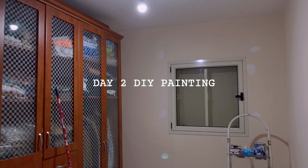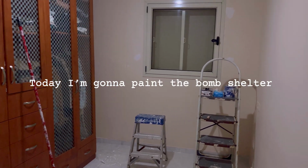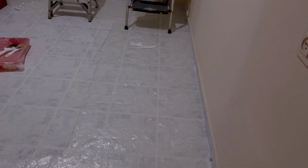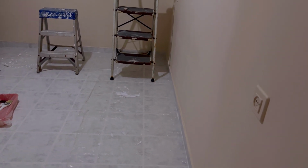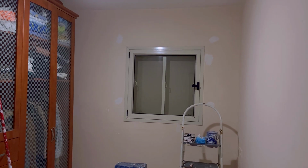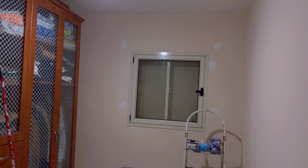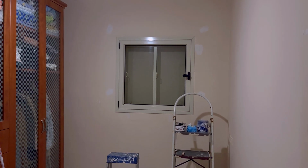Hi guys, now I'm gonna start with another room, which is the bomb shelter. As you can see, I already prepared everything. Also, I put plastic on the floor so that the paint won't touch the floor. These few things: I'm gonna sand the wall and then I'm gonna apply the cutting. So let's see how long I'm gonna take to paint this room.